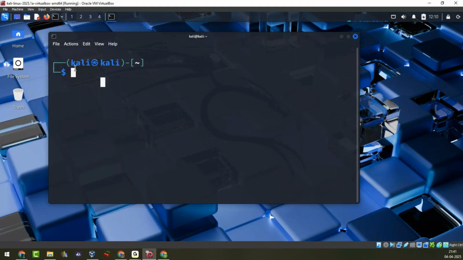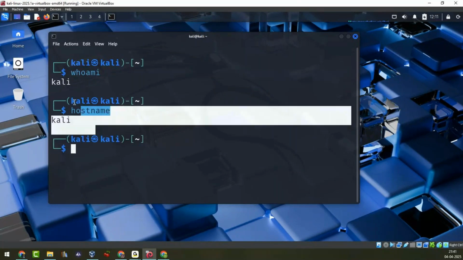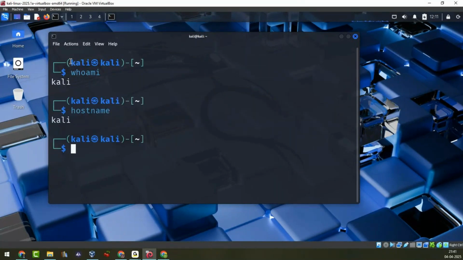This is Z shell, and it is just like the bash shell. All the bash commands will work. Here the structure of this is: first one is the username, which is the name of the user who logged in, and this is the hostname. Hostname means the operating system name. If I type whoami, the name of the user will come up. If I just type hostname, this hostname will come up. So these two are completely different. If you have something different, it will show a different output.